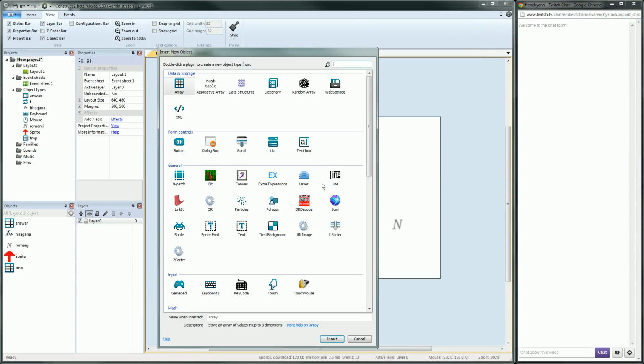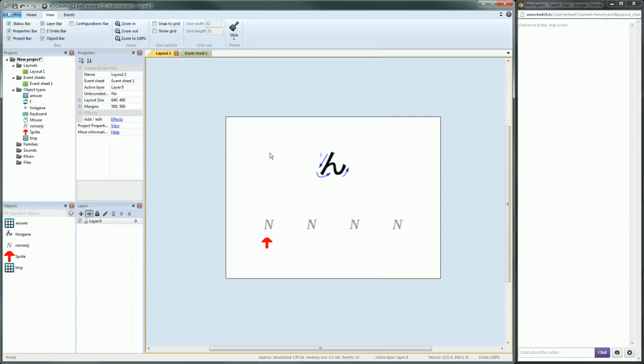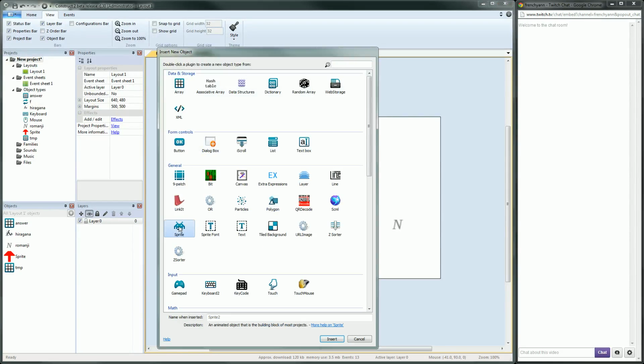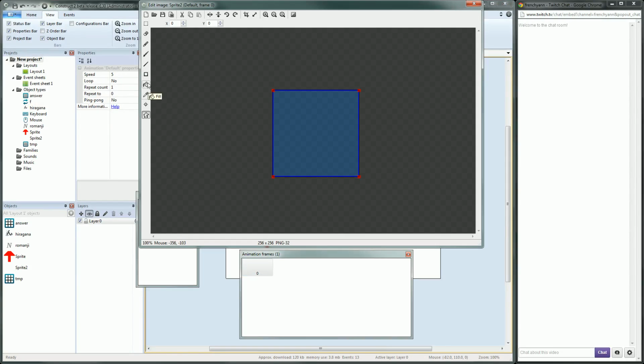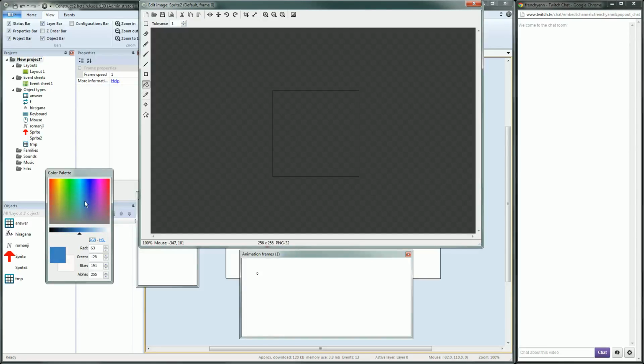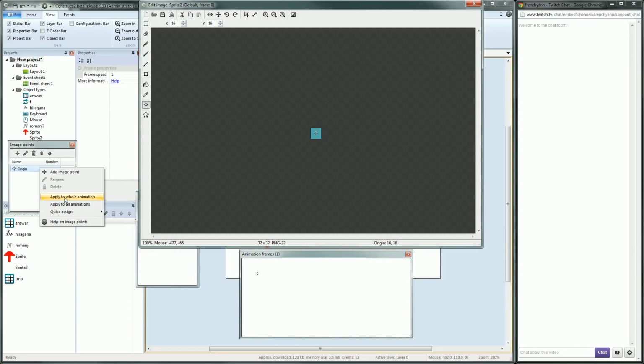So now you can create a sprite for the rollover effect. Let's say when the mouse is over the Roman G, we want a bluish color, or greenish maybe, between the two. Let's see, yeah, 32 by 32. I can even go smaller, but that will do.